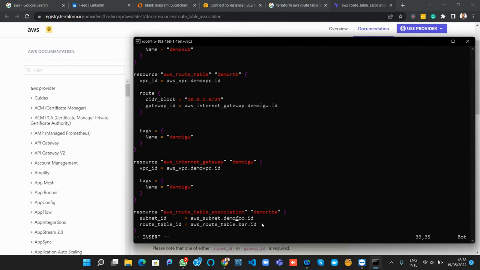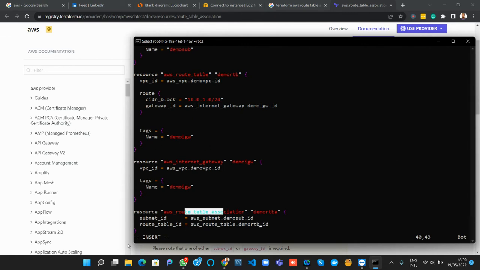Then my route table ID is demo RTB dot ID. So we've associated our subnet to our route table.